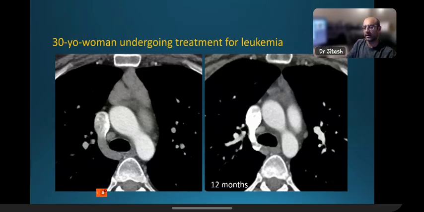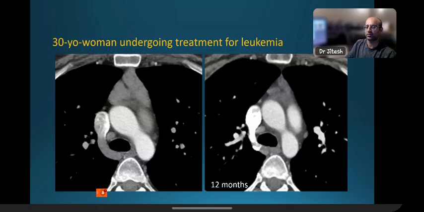But patients who are undergoing some stressful situation, like patients who have malignancy, undergoing chemotherapy, radiation therapy, taking high dose steroids, or burn patients, those are physical stressful situations which can lead to rebound thymic hyperplasia. So this is an example of a rebound thymic hyperplasia. So in this case, we do not need MRI.